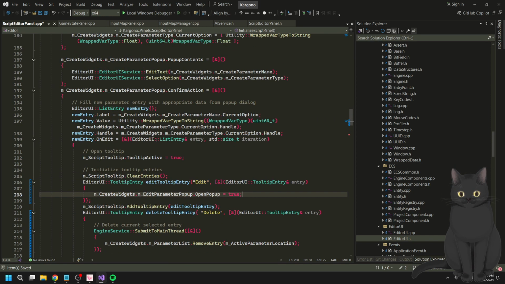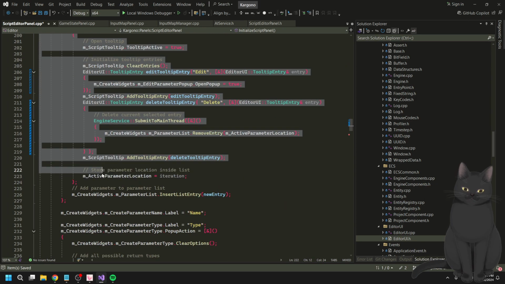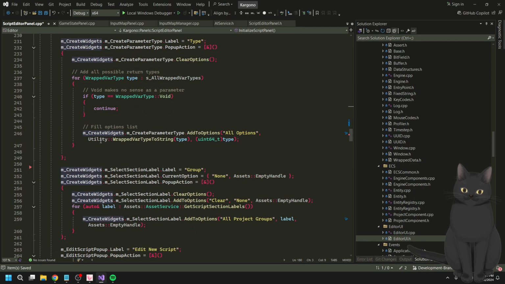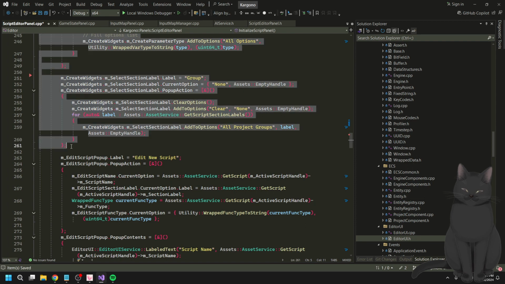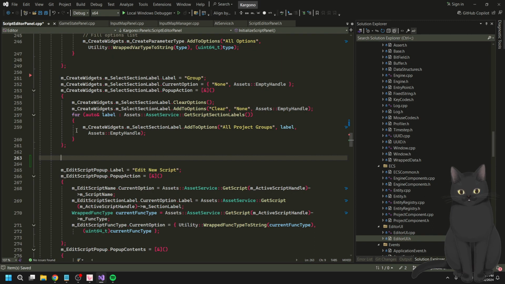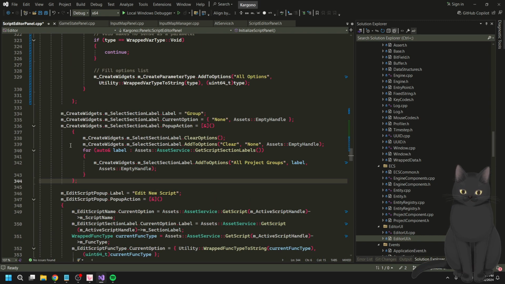All right, so next thing is, this is create parameter confirm action. This is just the on edit tooltip, I guess, for that one. So basically we're going to want on edit for this. And I think I will be sectioning these things off into better groups soon.